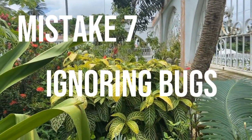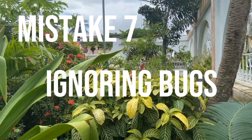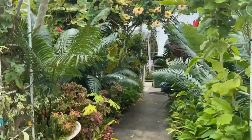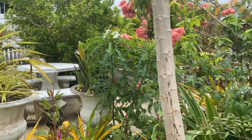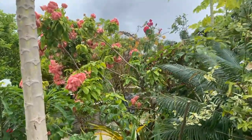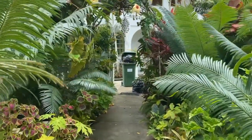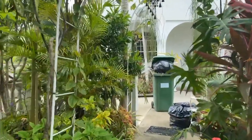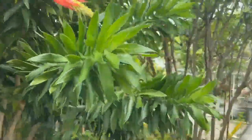All right. Mistake number seven is ignoring bugs. This was also one of my biggest mistakes. If you see a little web, sticky leaves, or yellow spots, that's not just nature. Don't say to yourself, "They have not yet overtaken my entire garden, so I'm not going to deal with them." Deal with the spider mites, deal with the mealybugs. Make sure you're checking your plants often, and then have a way to get rid of them. Some people use different kinds of pesticides. For me, I use soapy water. I take the soap powder and make a wash and wash the plants down a lot, because I'm not waiting for the bugs to overtake them.